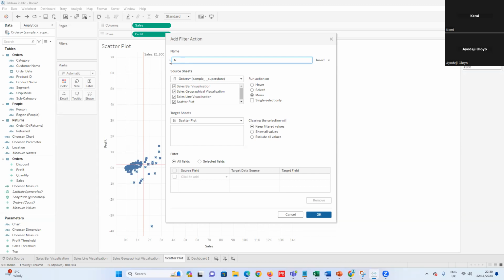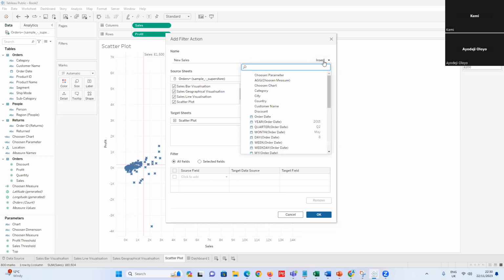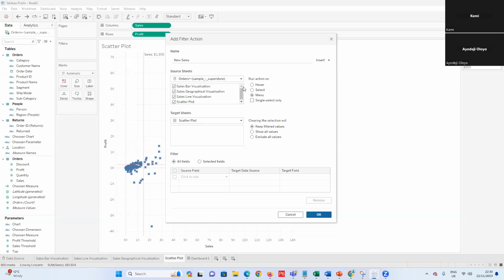Let's call the action, let's say use. Let's see, when you hover over it.